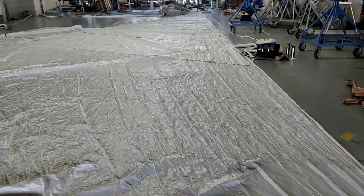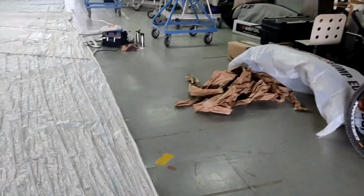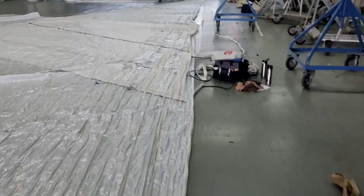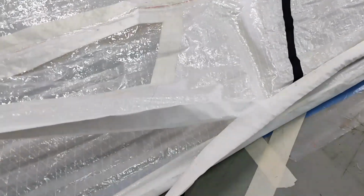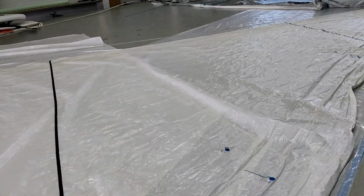And what I'm going to do now is finish unpicking all the tapes, because I'm going to need to set it all straight so that I can match it up and cut the two pieces and make the new join here, and then we can shape it.